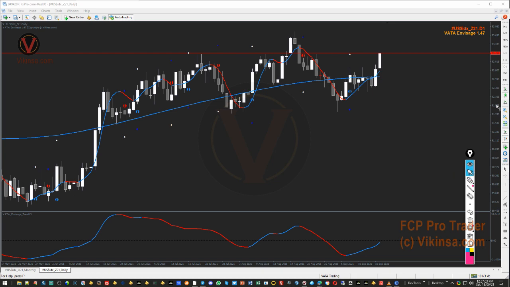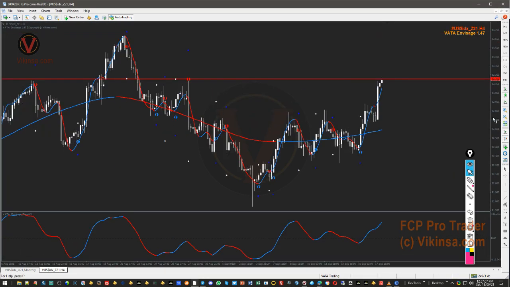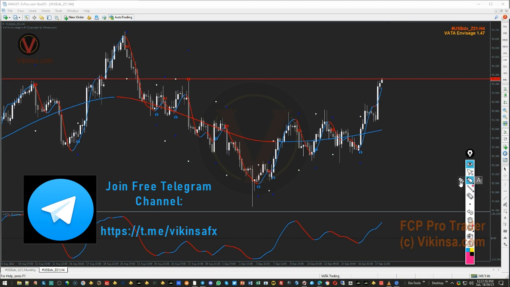So let's look at the 4 hour time frame. This is how it is looking right now. This is the W pattern, and it is standing right there. This is the previous structure level as well, so it can actually fall down a little bit. And what you notice is that we have a gap here available as well. So next week it can fall down, but this is a very, very strong candle. So if you are looking for a short position for any reason, make sure that you have a solid confirmation, because this is looking very strong.